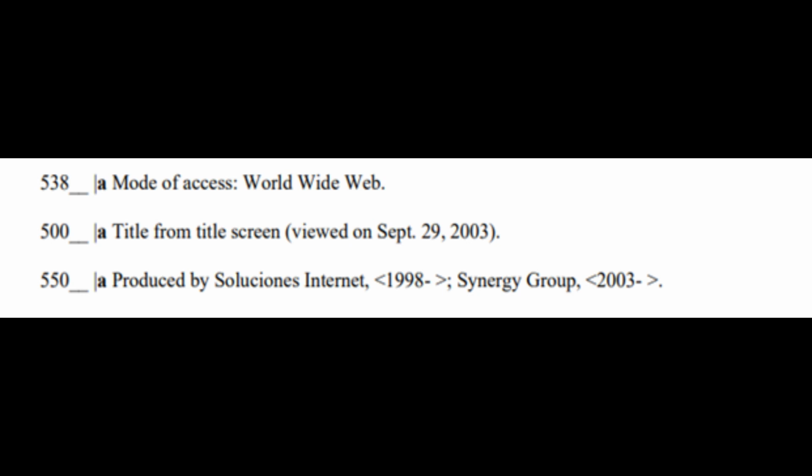The information that you indicate in the note area, or in tag 500, is a general note, that is where you are to indicate information that you want your users or researchers to know.